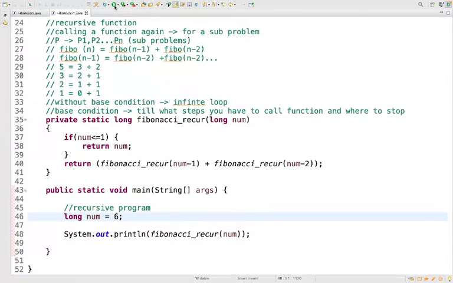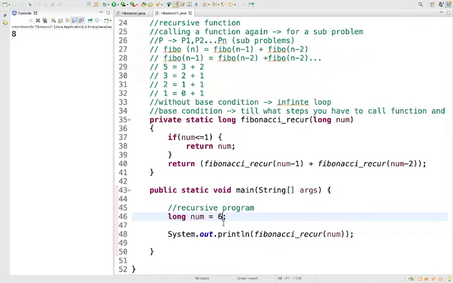Let's see what the number would be. The number would be 8. Is it correct? Let's see: I have 0, 1, 1, 2, 3, 5, 8. So yes, this is 6, considering we are not counting 0 as a number in the series, like we are starting with 1.